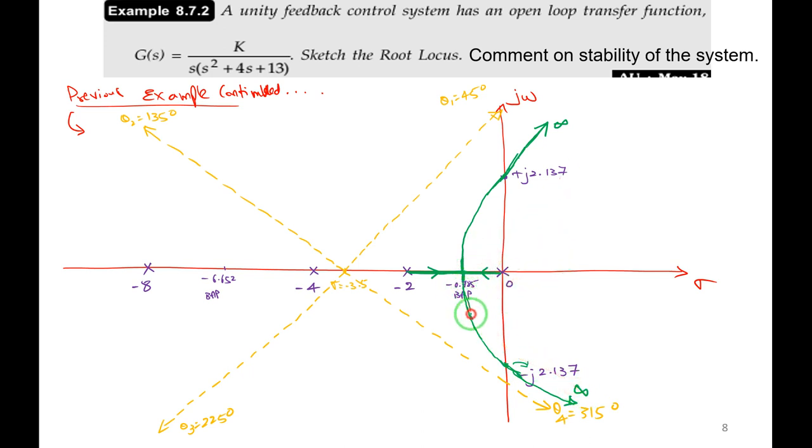You can make it thick if you want, right? So you make it thick. I cannot make it properly here. Okay, two branches. One branch starting from 0, it moves and it intersects the imaginary axis and it is moving towards infinity. Another branch starting from minus 2, it leaves at minus 90. It intersects here at minus j2 and it moves towards infinity. And another branch will start from minus 4 and it will move towards minus 6.6 with this breakaway point.